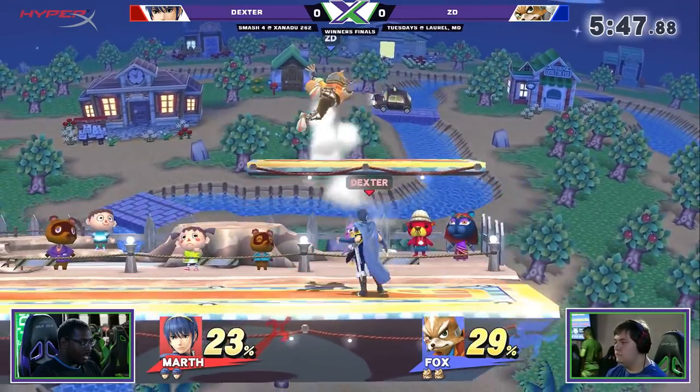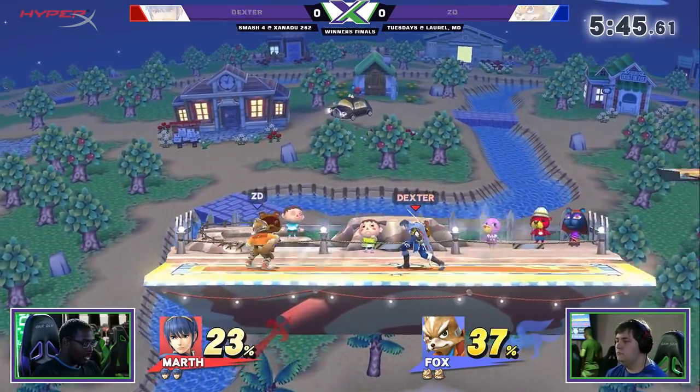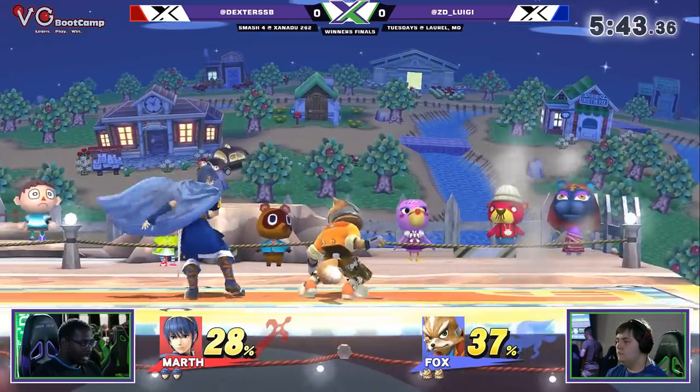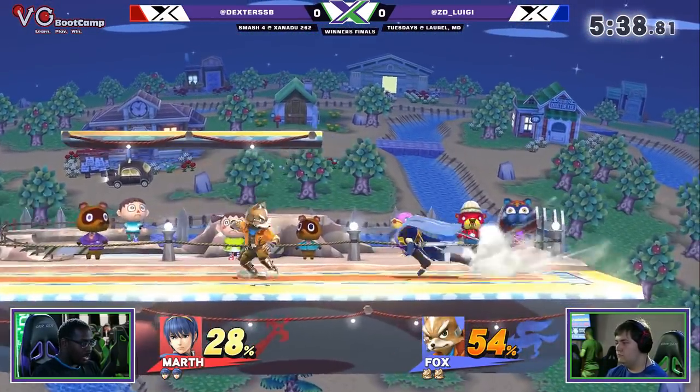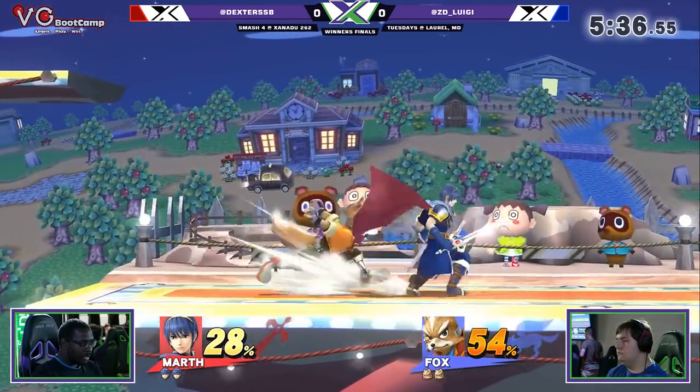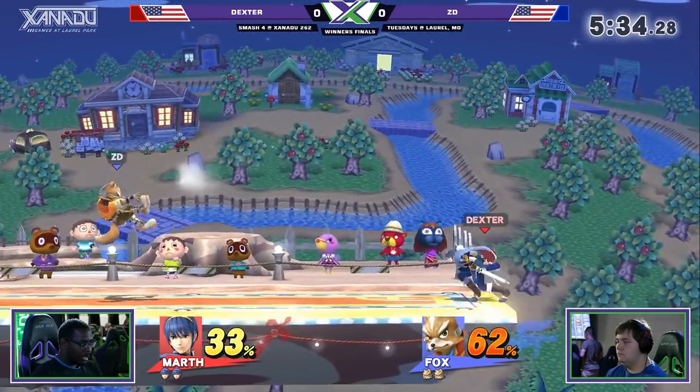And it really comes down to, is Dexter edge guarding properly? Generally speaking, when he has the down tilts on ZD's illusions, he's winning. When he does not, ZD is running away with it. Currently a slight lead for Dexter. Oh, a very odd forward smash, but it went unpunished, ironically enough.